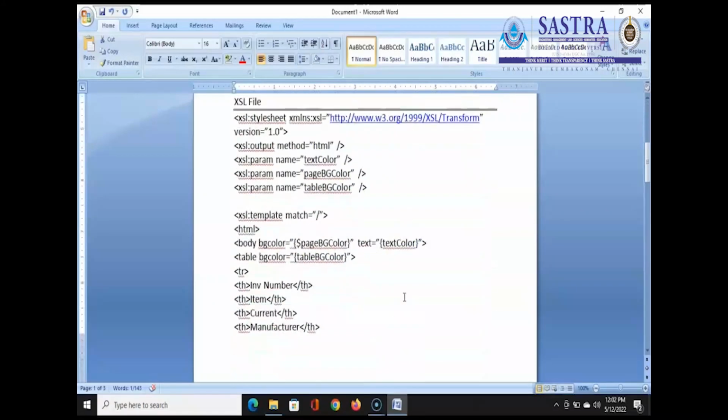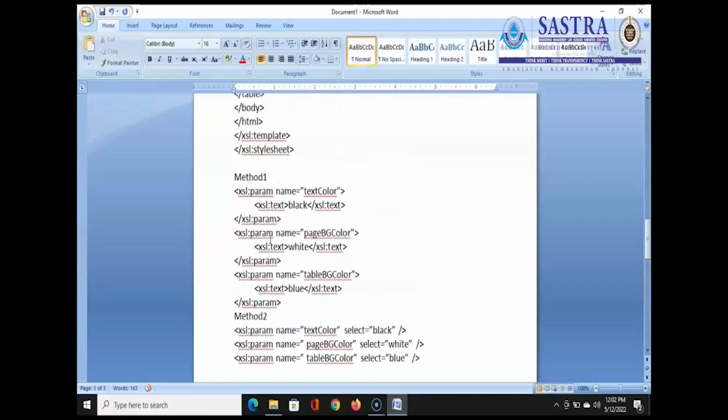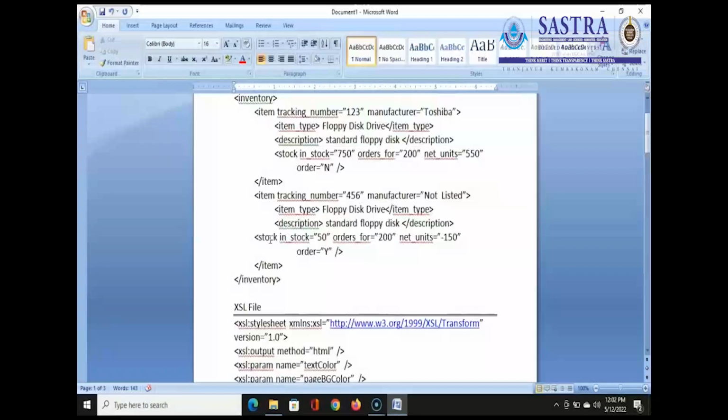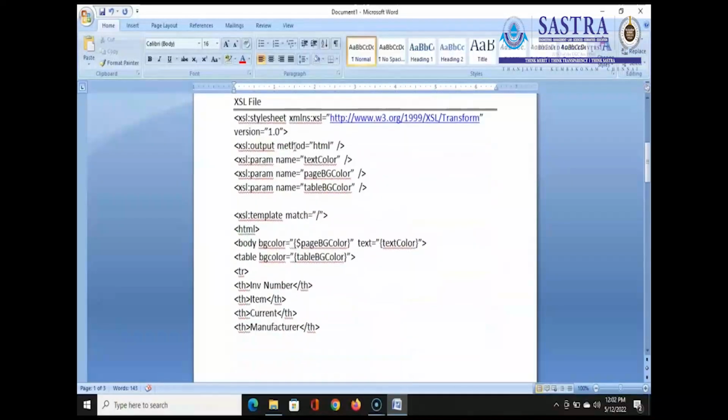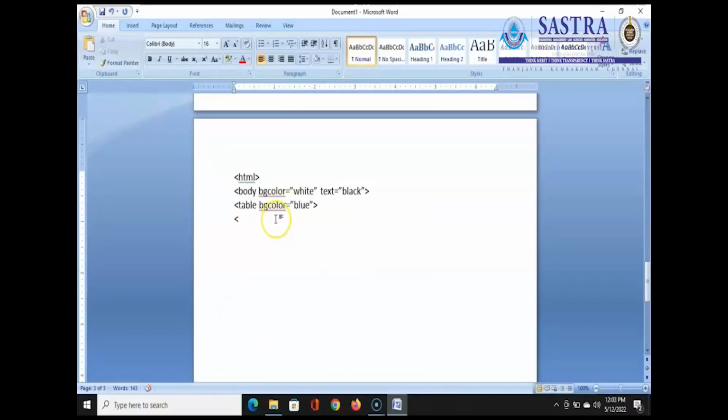So you can execute this example and you will get this output. The values are substituted here along with the heading and table format, everything displayed. When you execute this HTML file separately, automatically you will get the page background color white, black text color, and table color blue. In our XML document we are defining 2 rows, I think. Yes, we have 2 items, so the 2 rows get printed. That result you will get. The equivalent HTML file, when we transform the XML document, we get this particular HTML document. And then when you execute this HTML document, you will get the result.